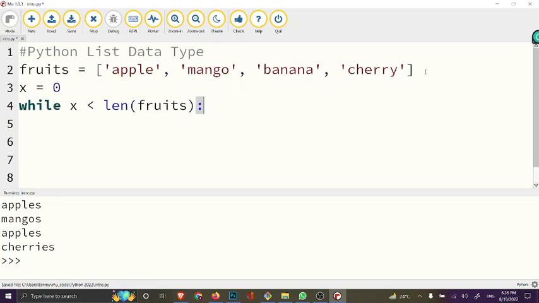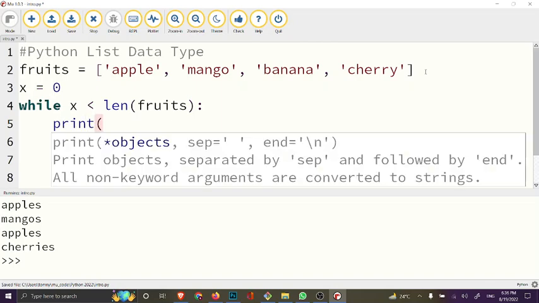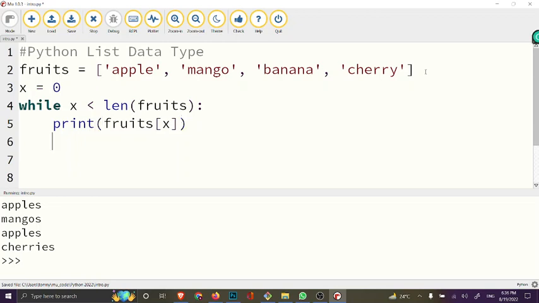We can print fruits by the index x. I will explain this code in bits, and then we'll come down here and say x plus equal to 1.